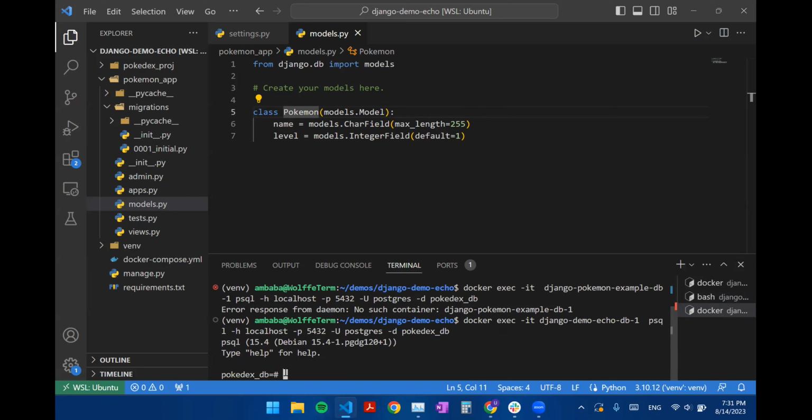So now, look at this. We know this interface really well. We are in our Pokedex database. This is just normal SQL. So can anybody remind me, how do I check what tables are in a database? I'm going to call on somebody who hasn't spoken yet today. Let's see. Chris Gailey, hello. Can you tell me how to check all of the tables in a SQL database?